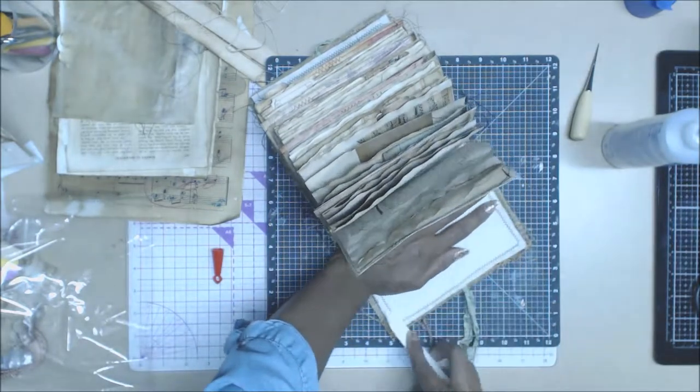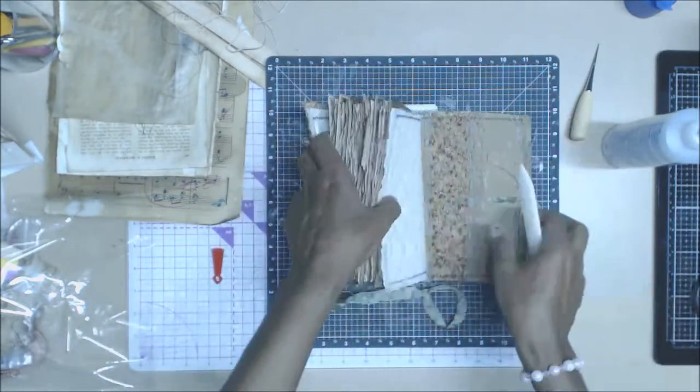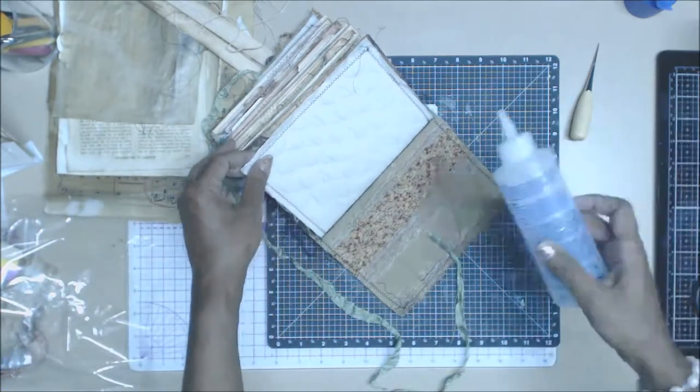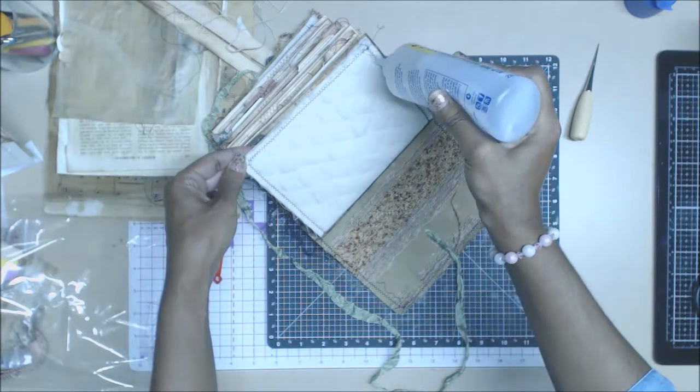So what you did on one side, you're going to do to the other side, and then once you have that glued down, you're going to let it sit, and you're almost done with this part of the process.